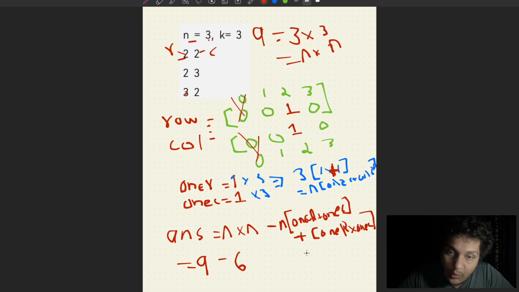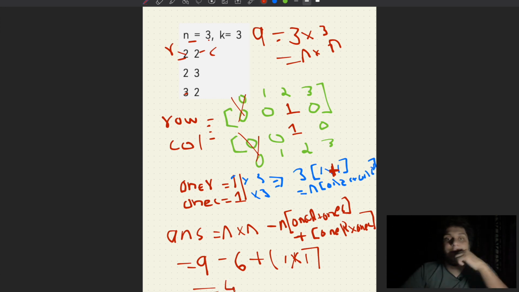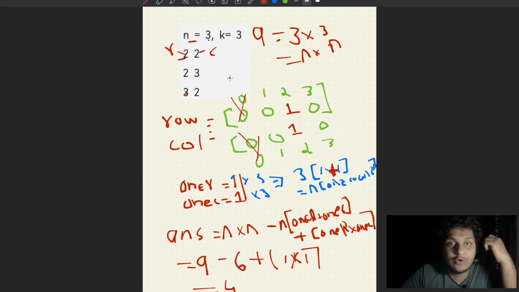So now what do you have to do? What is 1 r and 1 c, which is equal to 1 1. So what I have to do? I have to say 1 into 9 minus 6 plus 1 into 1, which will be equal to 4, and we are getting 4 here. And we'll do the same thing for 2 and 3, and here first 2 is already updated.